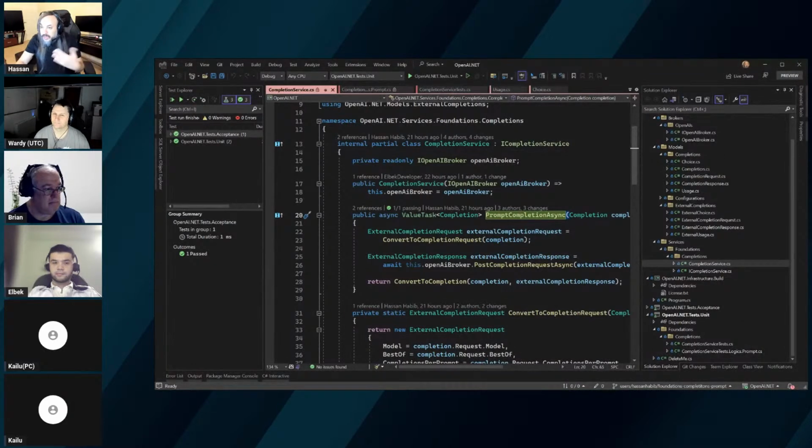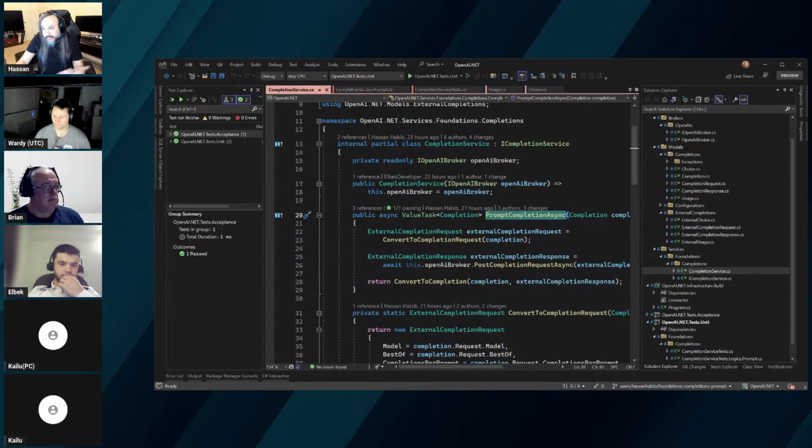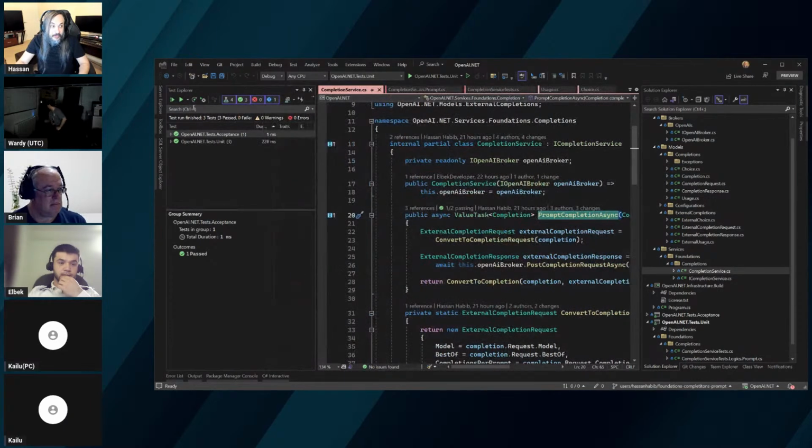So just for the people watching, this is how we pair program, right? He writes a failing test, I make it pass. I write a failing test, he makes it pass. But because there's many of us in here and we're having fun and building something, I can think of some of these sessions as like a podcast, right? We're talking about all kinds of things, but at the same time we're actually producing something. We're actually building something and having fun doing it.